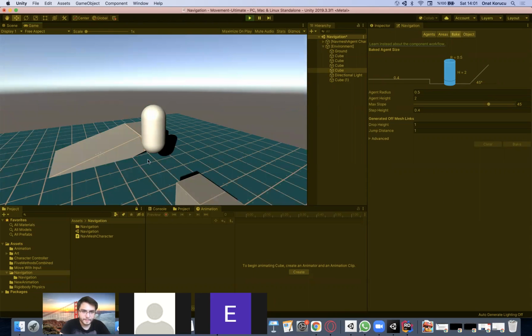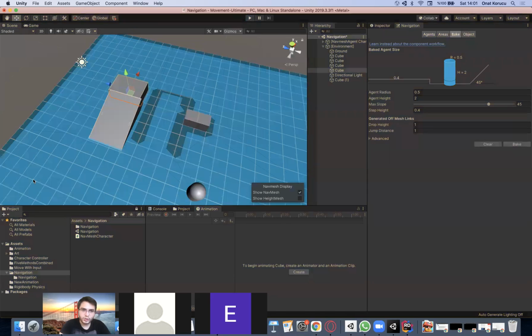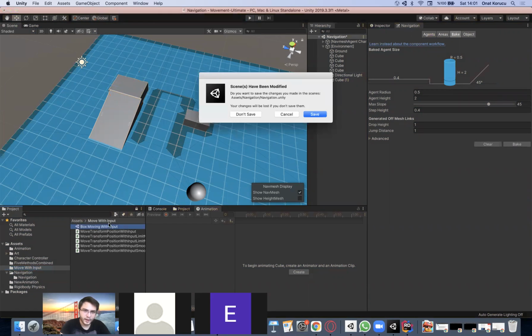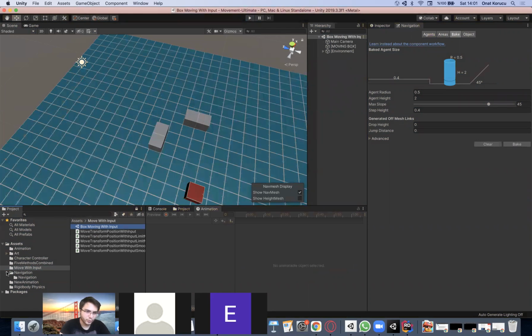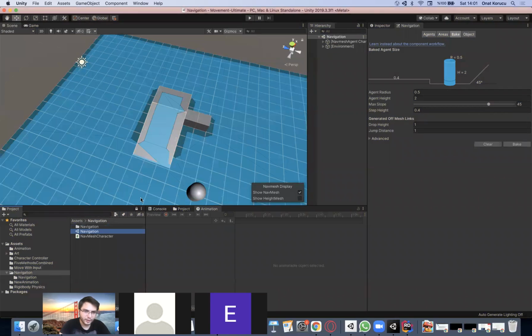It climbed onto the navigation mesh, but there is no navigation mesh. So I did some changes in my scene, and I want to take those back. To do that, I'm going to change to another scene like this, and I will click don't save, so my changes won't affect the final result. And now I'm going to click my navigation scene back.